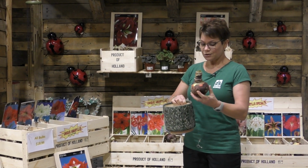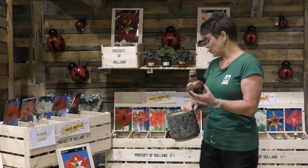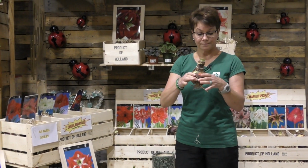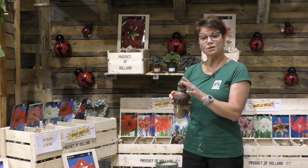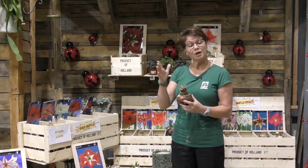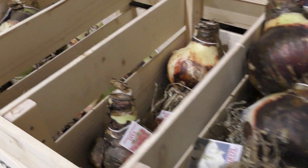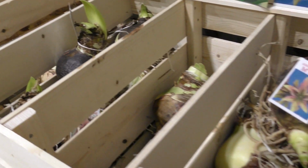So you're going to plant your bulb in some kind of container or piece of pottery. Go ahead and bury it in the soil up to its shoulders. You can place it in a bright room in your home. As soon as you start to see growth on your amaryllis bulb, put it in a sunny location in your home. And as soon as the bloom comes up, take it away from the direct sun so that the bloom lasts a longer time. These bulbs are ready to bloom in about 6 weeks.